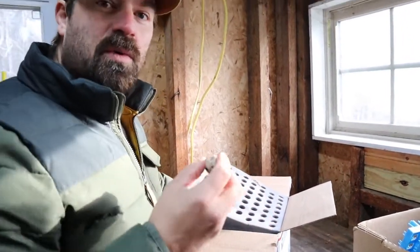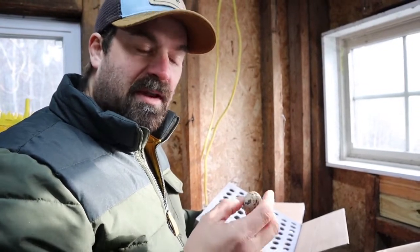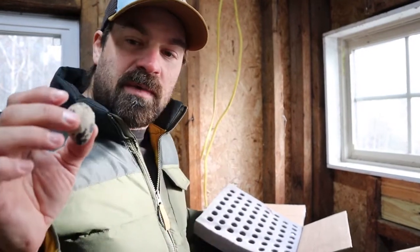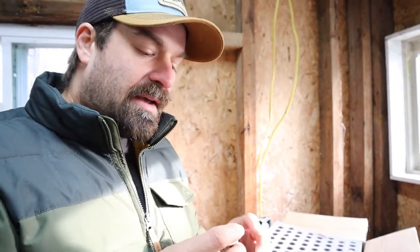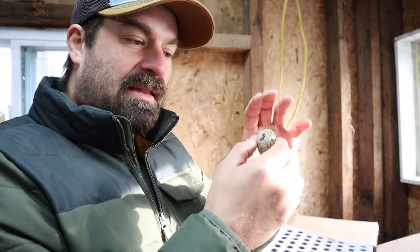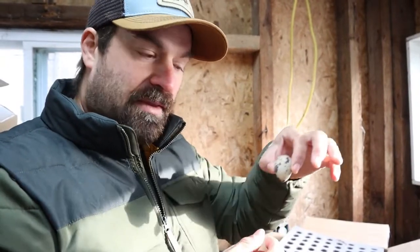One thing you want to do when you're incubating eggs, and you may already know this if you've done chickens or any other kind of breeds or varieties, is that when you're hatching your eggs in your incubator, you want to make sure the pointy tip is down in your hatching tray if you're using this kind of cabinet style tray. The reason is that there's an air pocket in the top of the egg, and that's going to be really important as they get older and the embryo develops. So you always point them straight down with the fat end on top.